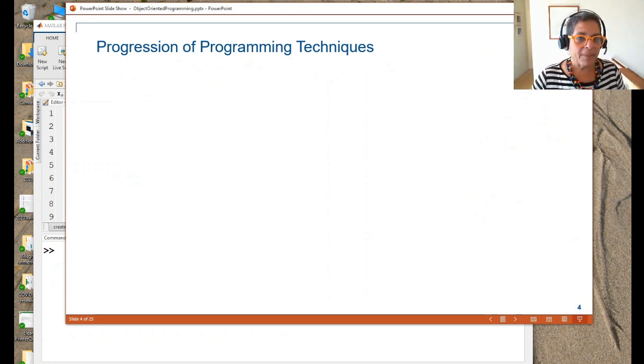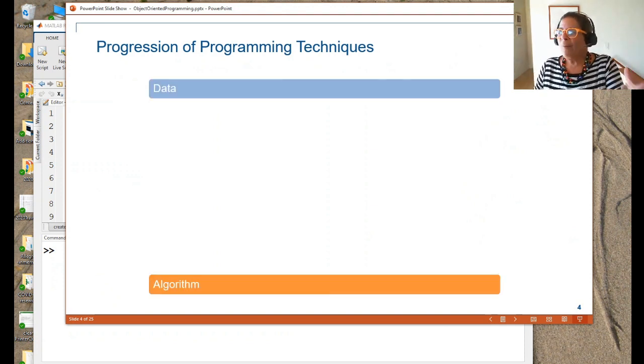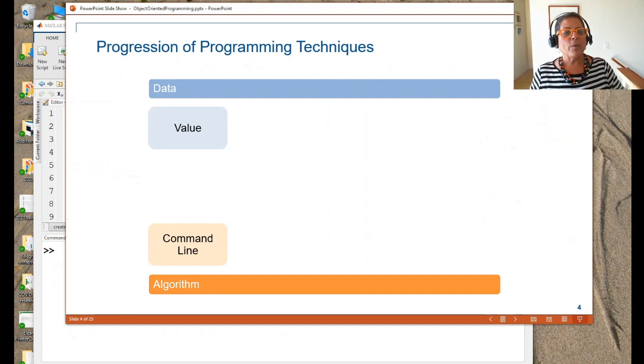So the first thing I want to do is talk about the progression of different techniques. Whenever we're talking about an algorithm and something like this, we have data as well, and we need to combine the two. The algorithm has to actually work on the data to make this make sense. And so we might have values, like I might have $10 in my checking account.